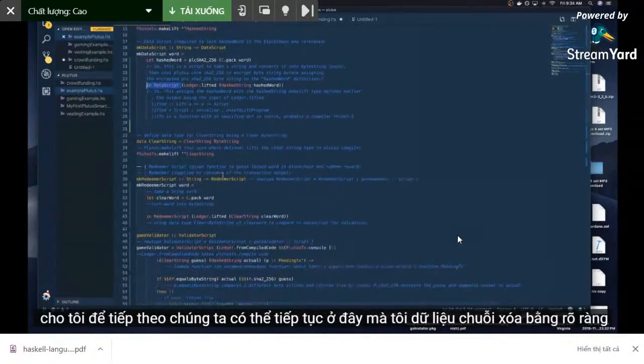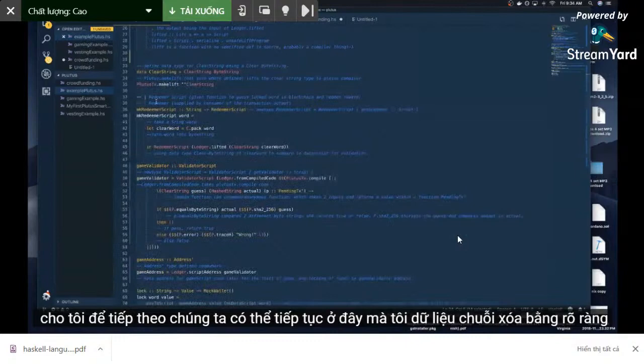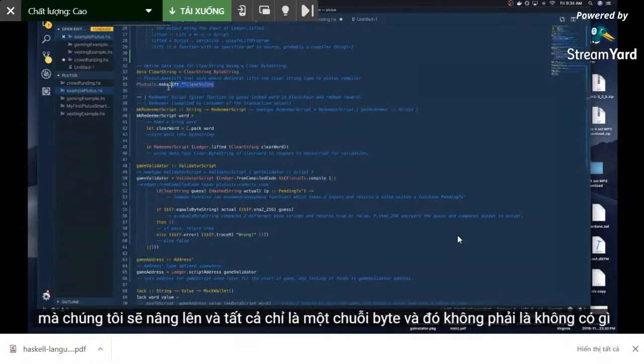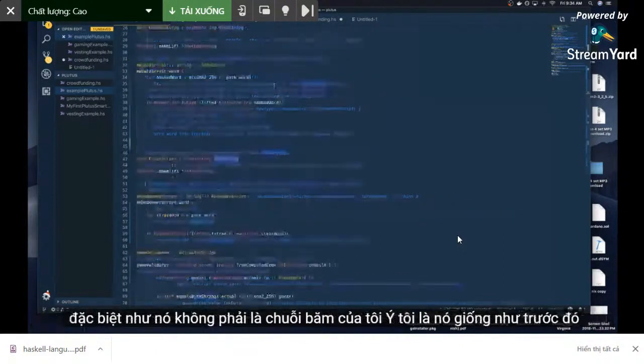So next, we can continue down here, which is data clear string equals clear string byte string. So now we've got a clear string, which basically is a type that we're going to lift, and all it is is a byte string. That's nothing special. It's not a hash string.